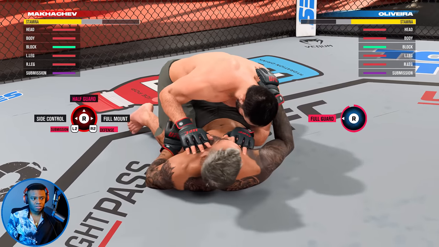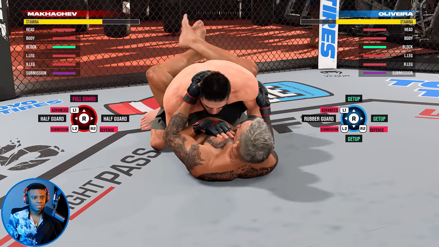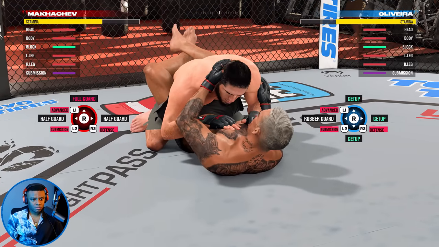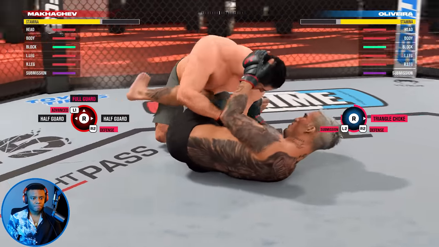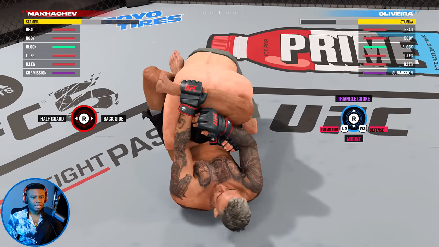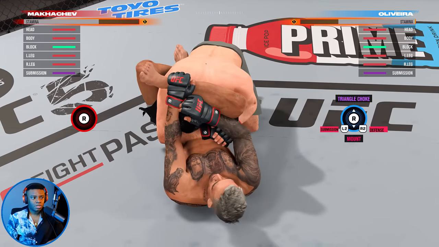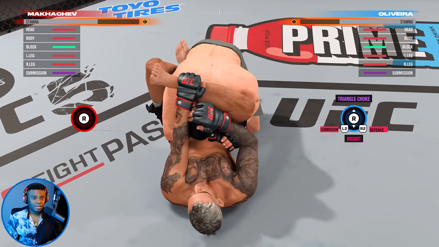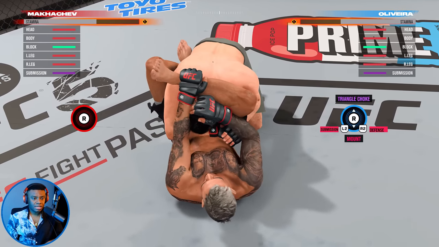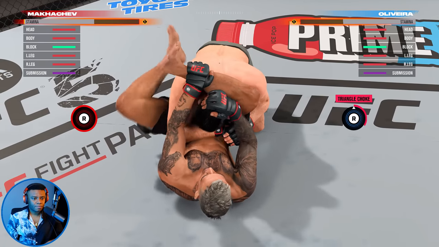Okay? Let's say I'm Charles Oliveira. And I am able to drain... Hold on, let me get him back into submission. I'm Charles Oliveira. And I begin to drain all the way, and the stamina hits zero. If you're Islam Makhachev and your stamina is at zero, and I try to lock in a triangle choke, you can't deny it. Right there.